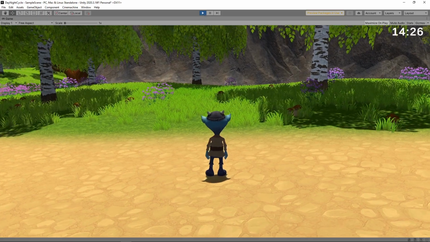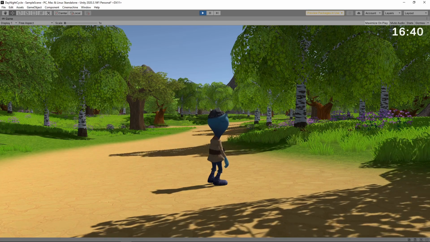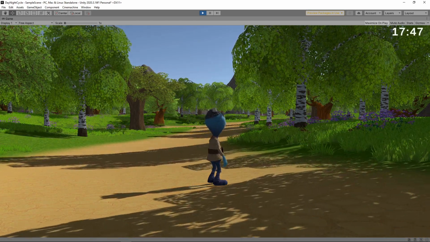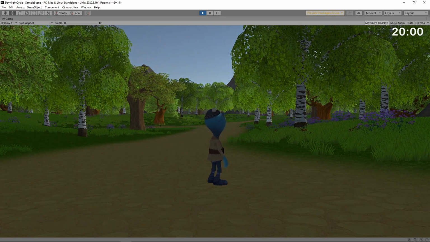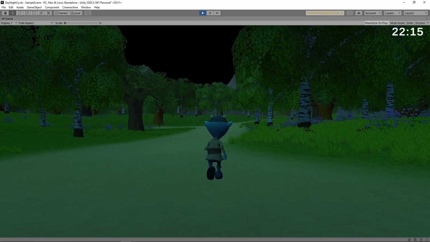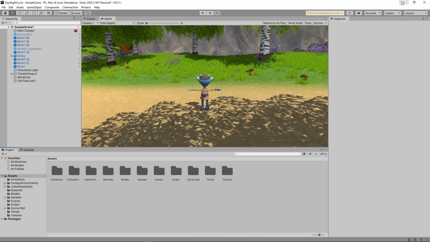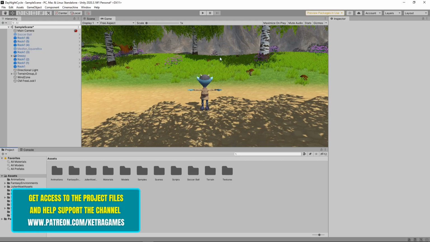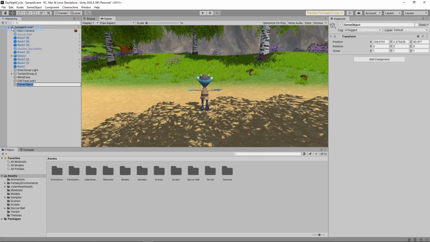Hi guys! Today we're going to look at how we can create a simple day-night cycle in Unity. We'll cover how to display the current time, how to change the direction of the sun as the day progresses, and how to transition to moonlight at night. We're going to demonstrate this with a scene we created in our 3D platformer series, but it will work with any 3D scene. Okay, we'll start by clicking the plus button on the hierarchy and adding an empty game object.